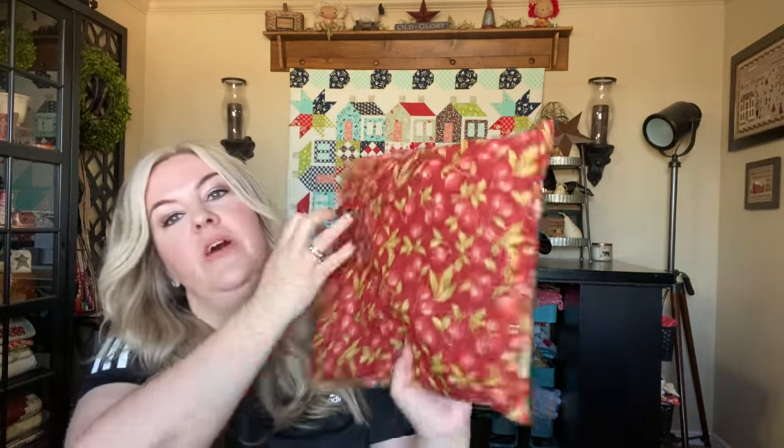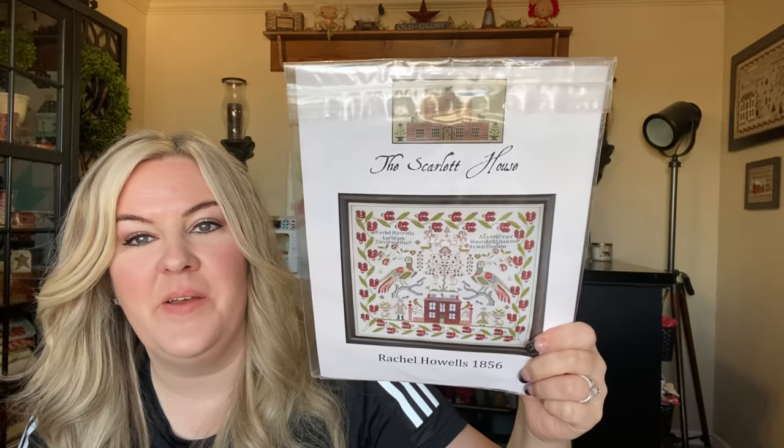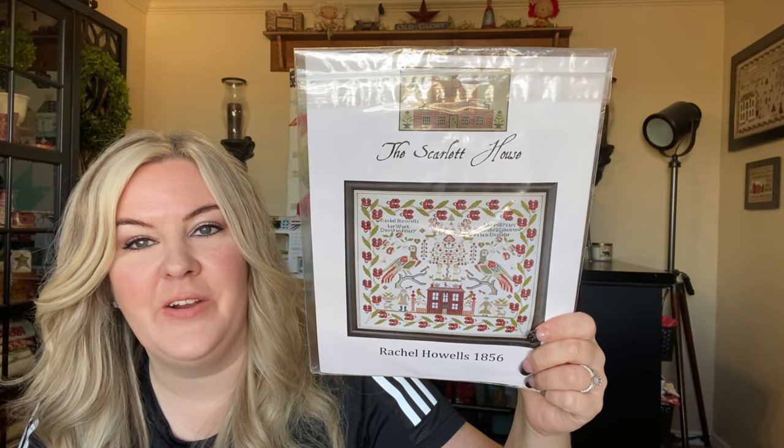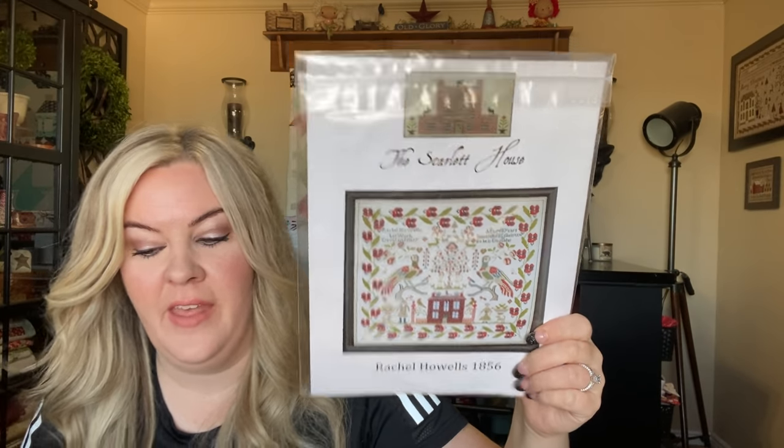This next one is in my bag, Blackbird Designs fabric that I've hoarded and don't have any more of, but I had to make a bag out of it. And this is Haley's favorite inheritance piece, Rachel Howes by the Scarlet House. And this one I'm stitching for my daughter. I'm putting her name on it.